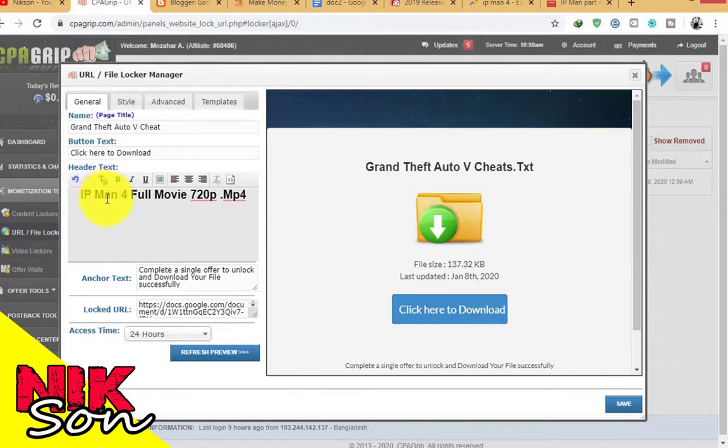If you want, you can change the file size and also give an image here to get a promising landing page.